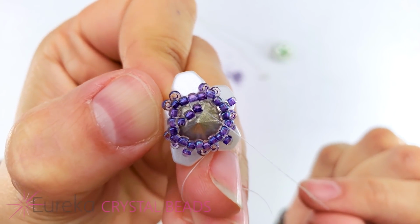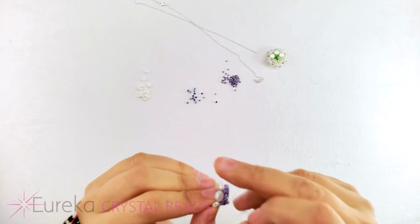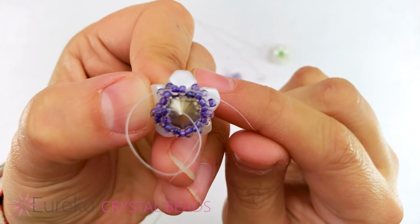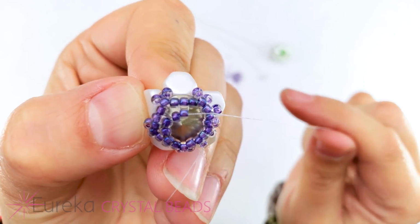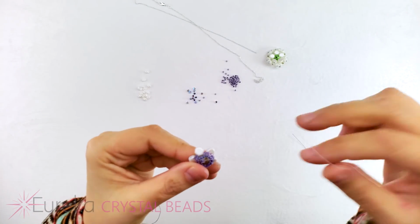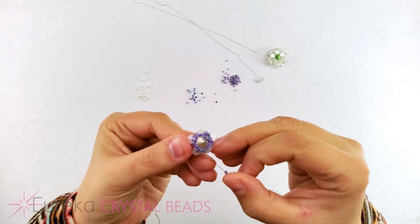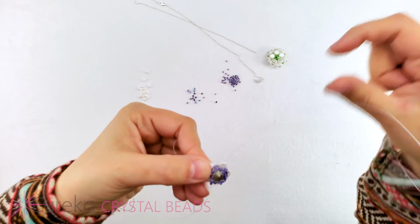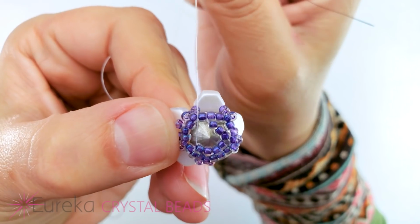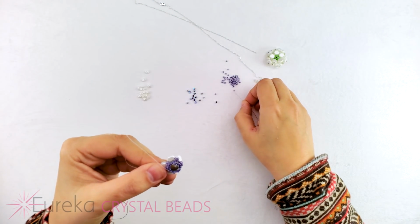Just like that. And I'm going to go around again, pick up one new 11. And it pulls in. This is not only a nice way to add some interest to the back of your piece, but it's also going to protect the back of that rivoli as well. One new 11, pick up the next square stitched bead. And repeat.